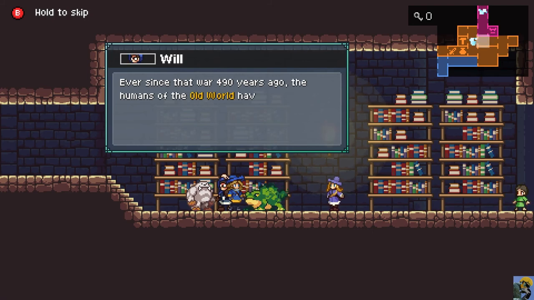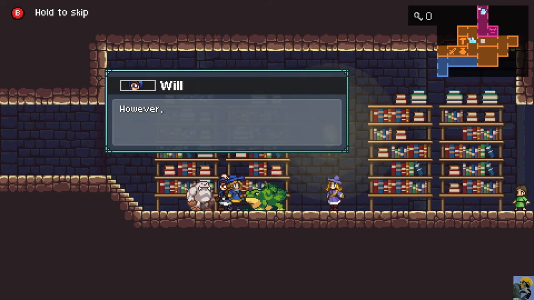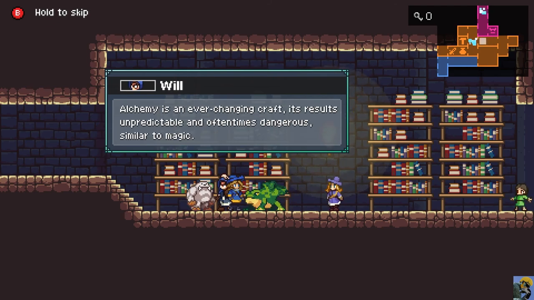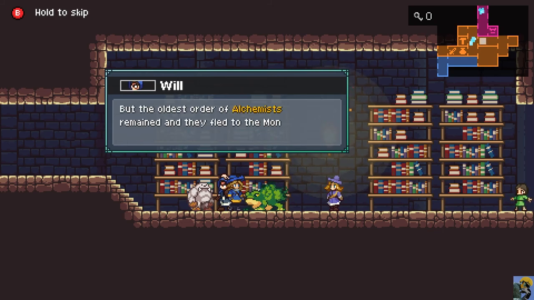Yes. Ever since that war, 490 years ago, the humans of the old world have been pursuing ways to explore all the uncharted regions of the earth and to learn all of the secrets of nature. They call it science. However, there was still a great number of alchemists in many centuries of the old world during that time. Alchemy is an ever-changing craft, its results unpredictable and oftentimes dangerous, similar to magic. By 200 AC, alchemy was outlawed in all of the empires of the old world, and even persecuted in some areas. But the oldest order of alchemists remained, and they fled to the monster sanctuary. In secret. Oh, there's a connection.